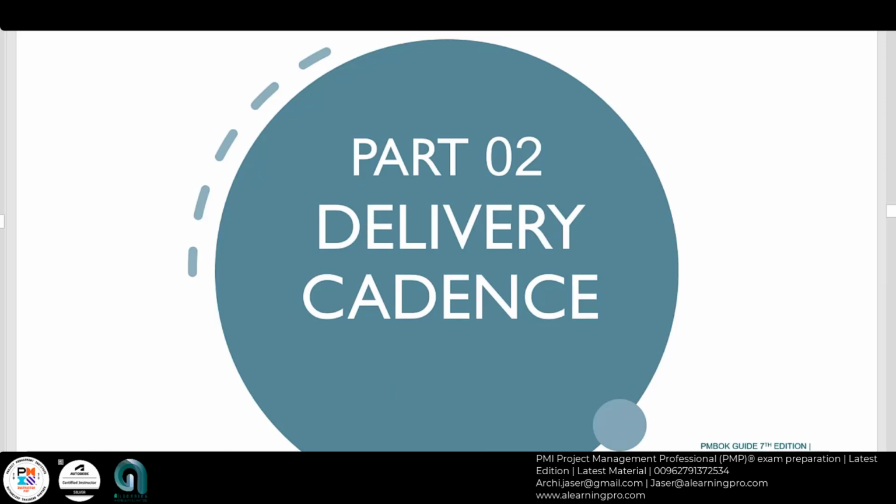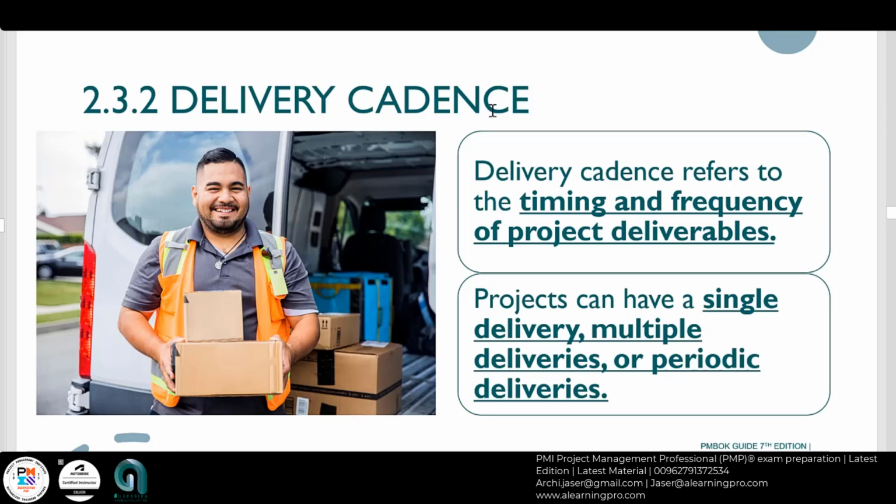What's delivery cadence? We have mentioned that it's the rhythm of how you perform the delivery of your products. Delivery cadence refers to the timing and frequency of project deliverables. For a construction project, you're aware of having certain stages because it's predictive. For an IT project, it will be iterations and increments, and the duration will be decided based on the user stories. User stories in the adaptive environment are similar to the products or deliverables in the predictive environment. So it's something only renamed. User story, products or deliverables, but that's in the adaptive environment, okay?